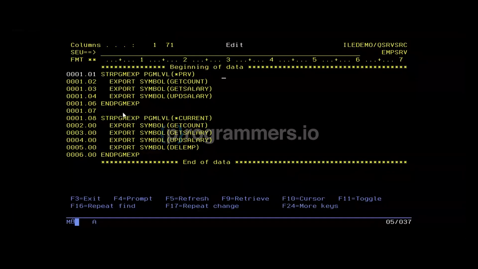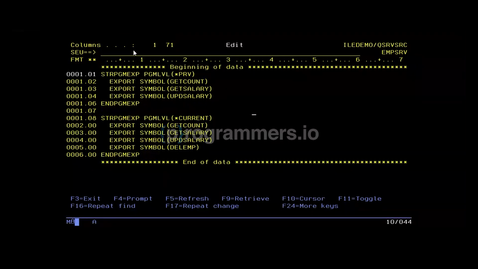So now I have made one change, and I'm instructing my system that when you create my service program, just maintain the previous state. So the programs which were aware of the previous state, my program will keep on running. I need not change them. And the programs which I create after the compilation of the service program, they will know the current or the new state of your service program.